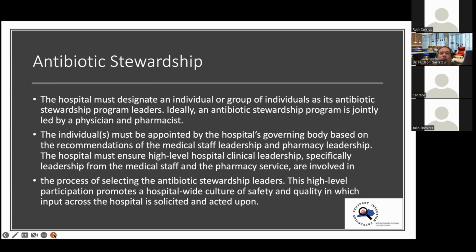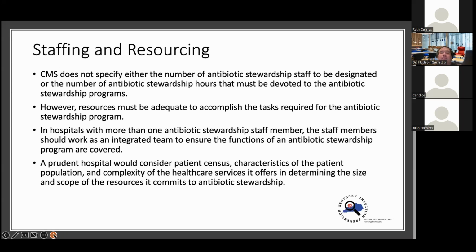And then the infrastructure that comes from our pharmacy colleagues so that we can have really good data to make good decisions. But at the end of the day, if the prescribers don't follow the recommendations and they don't use the data to more effectively guide their prescribing practices, we're sort of dead in the water here. Right? And so we want to make sure that we're thinking about that from a culture standpoint.